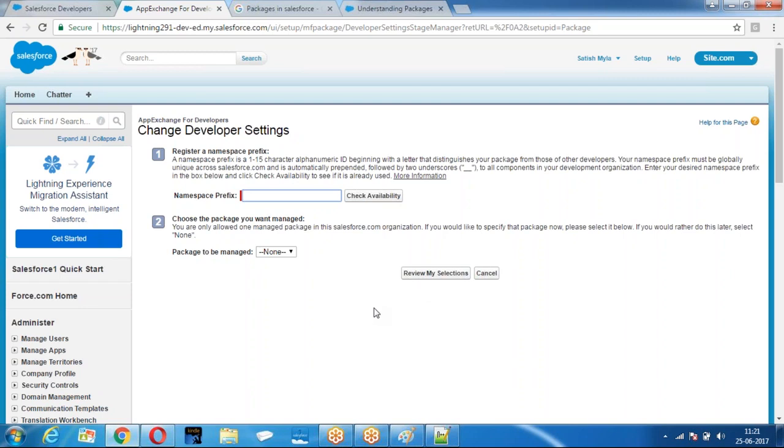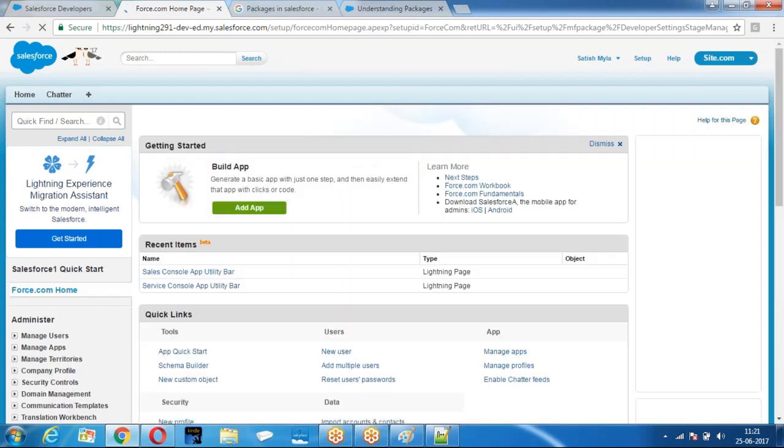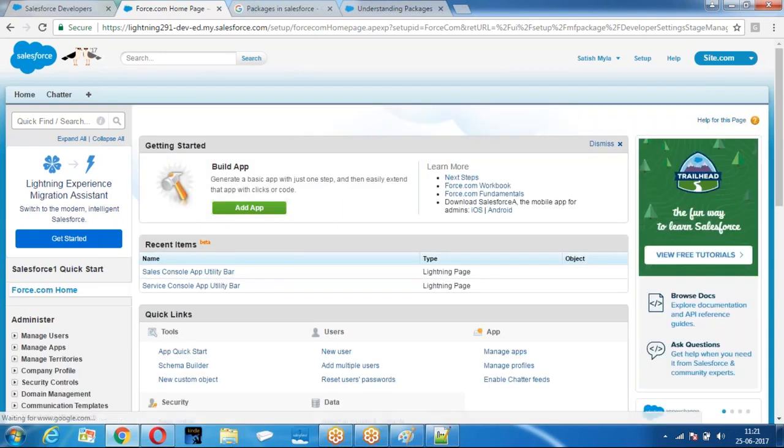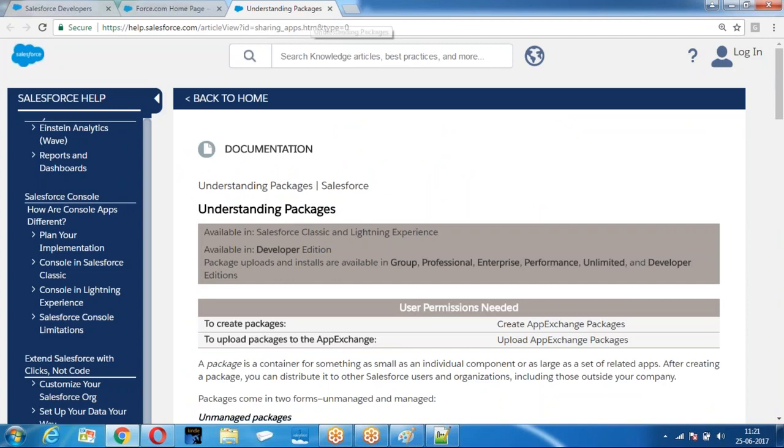People are clear? Now, I don't want to use the namespace because once I create a namespace, everything I have to give namespace.class name, namespace.page name, namespace.variable name. I don't want to make lengthy program, so I'm not enabling it. Okay. Right now, this is the primary basic settings. Once you are done, how do you create? First, I am trying to create a Lightning application.